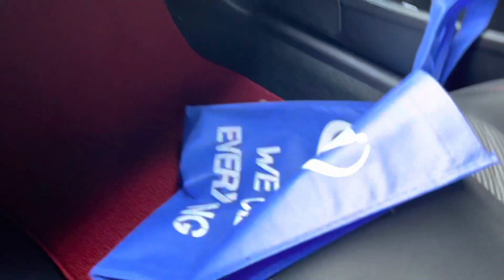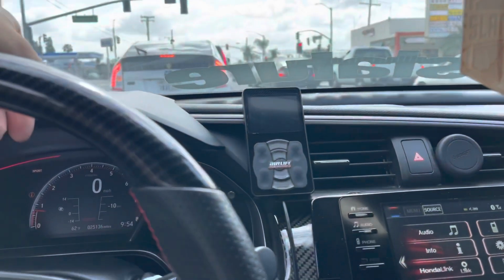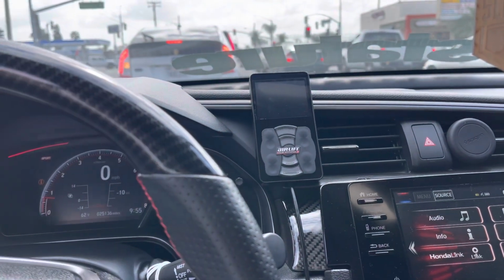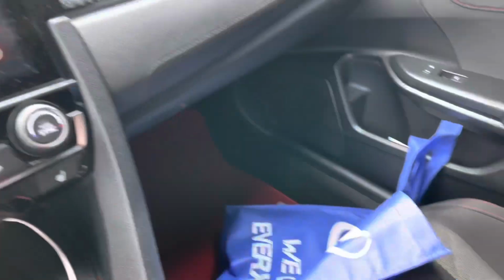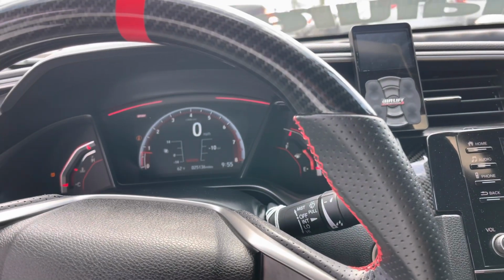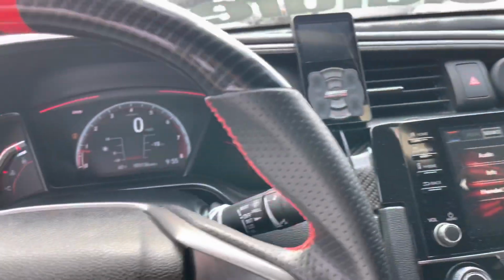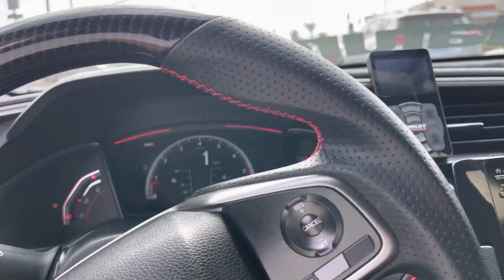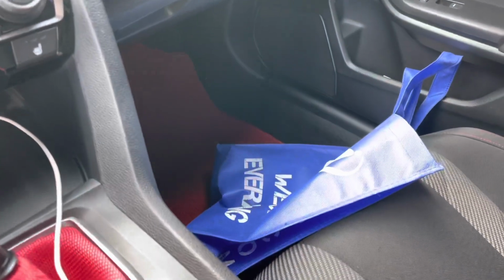All right guys, so I just picked up my oil. I ended up going with the Torco oil for a few reasons. One, because it was the only thing available to me as of right now, and two, I wanted to try it out. I hear good things about it, and hopefully it's good. And then I'm gonna try out the AMSOIL, but for right now we're gonna try this out.